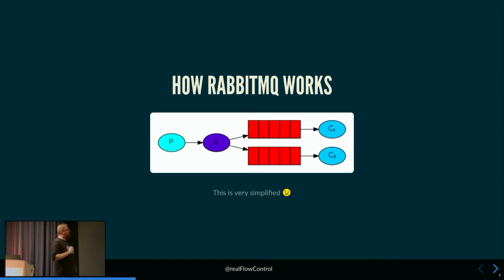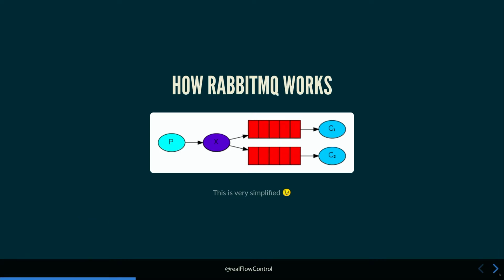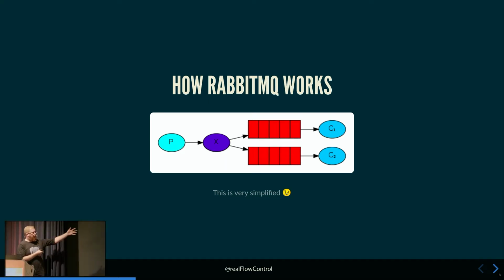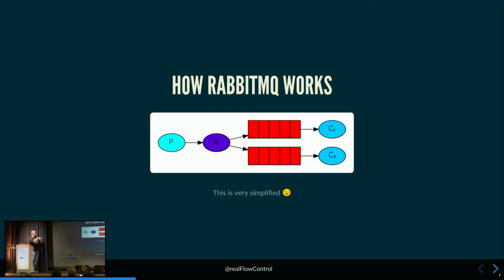Here is a really simplified view of how RabbitMQ works, if you don't know how this works. You have a producer. In our case, it's the e-commerce system, the shop system, that produces a message. It could be a binary format, but it's usually simpler if you just have a string representation. And you send it over the wire to RabbitMQ. And RabbitMQ consists, simplified, of these 2 parts. You have an exchange. You give the message to an exchange. The exchange is here to route the messages to queues. In this example, we have 2 queues. So the exchange gets 1 message and duplicates it into 2 queues.